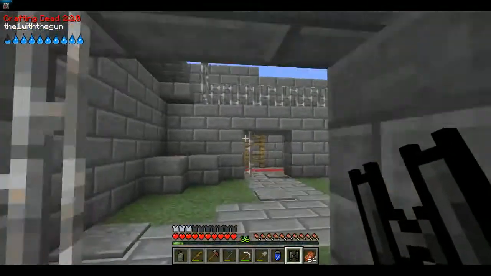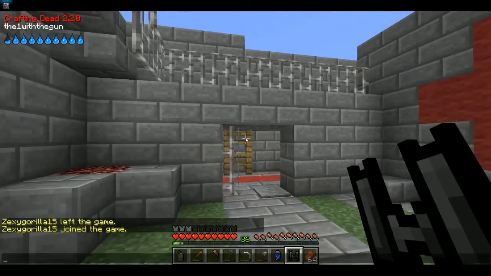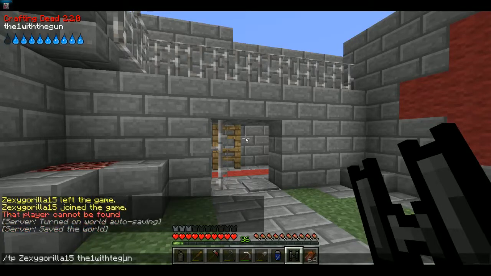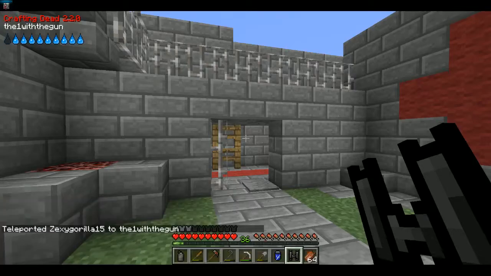Where are you? I'm right in the entrance getting attacked by walkers. Wow, one hit kill with a stone sword. That's actually really good. What side are you on of the place? Are you on the side that had the TNT? No. Shotgun shell. Oh my god, I just hit the jackpot with shotgun shells.